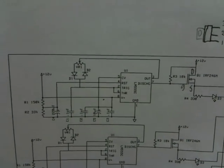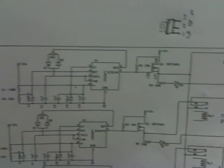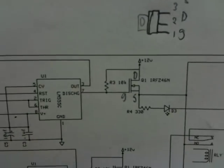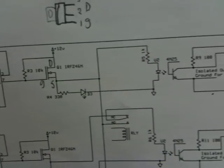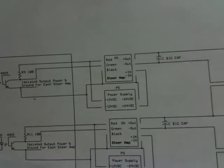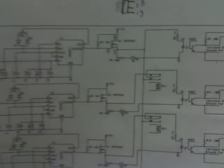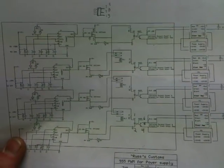Here's my 555 timer pulse width modulator circuit. VR1 there in the top corner is the one that controls my pulse width. I've got this MOSFET and it runs to this opto-isolator. I was going to use the opto-isolator to isolate individually each power supply and steer amp unit, which goes out to my output. I had these relays in here that were going to switch my signals so I could drive one or all four of the amps — the steer amps — with one potentiometer. But I've got to go back and switch it up again because I cannot tie the grounds together on the steer amps.